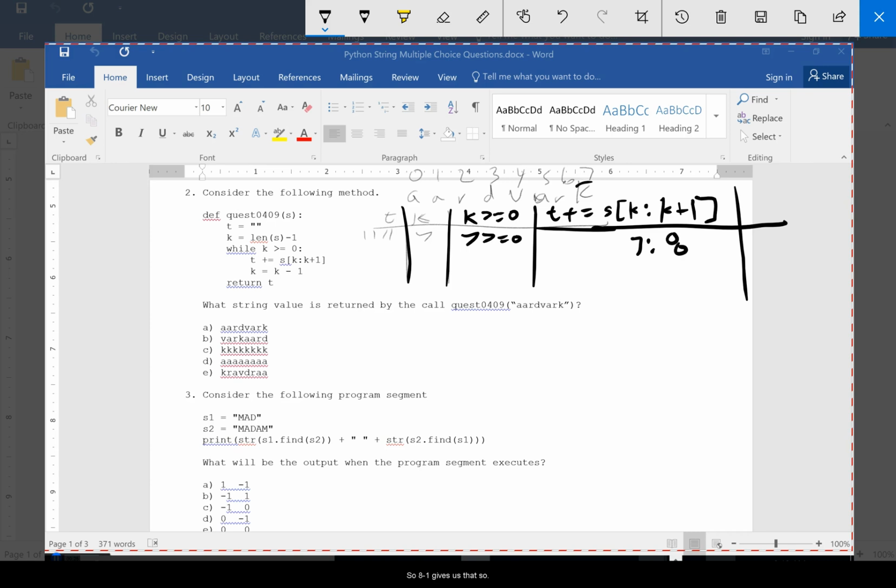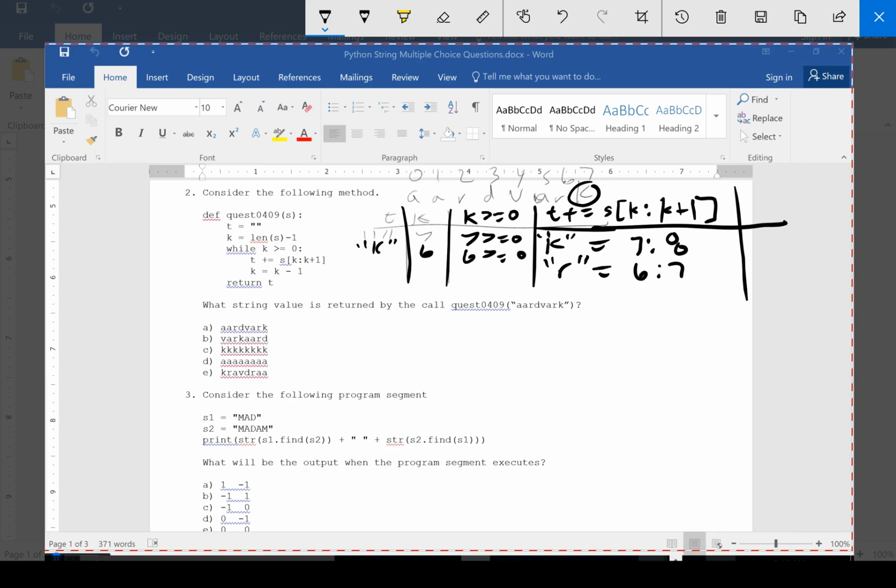So 8 minus 1 gives us that. So T is equal to K right here. So we start off and T is K. Then we subtract 1, becomes 6. 6 is greater or equal to 0. So we've got 6 plus 1 is 7, and that gives us the R.